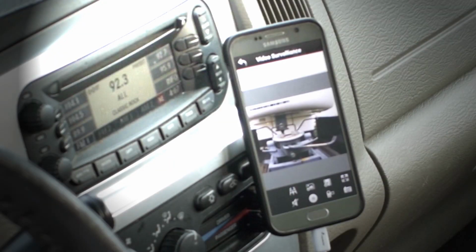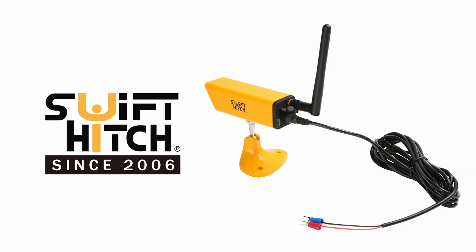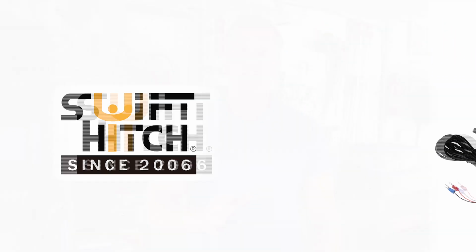It's got magnetic plates so you can mount your phone or tablet on the dash of your car. The camera has a magnetic base as well, so you can stick it pretty much anywhere. A USB charger, a block plus cable, an extra power cable if you want to hardwire it, screws and tabs if you want to mount somewhere permanently, and a coil clip, I guess, if you want to make sure the camera won't take fall damage if it gets knocked off.